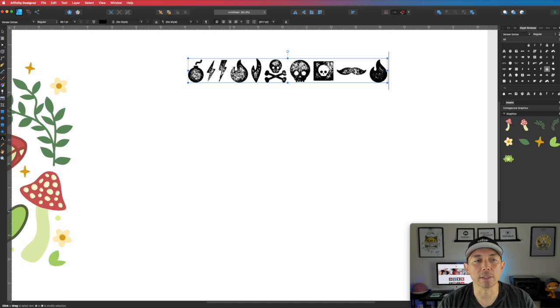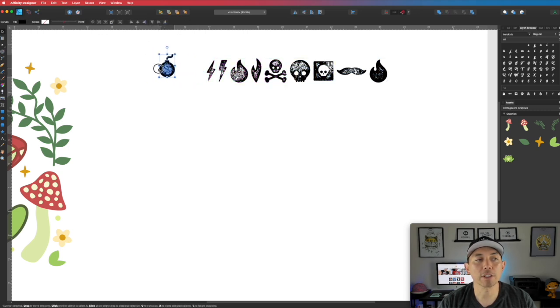You can see this one is the same as this one right here. So there's two versions. The thing you want to do is do all of them, or at least the ones that you're going to use a lot, and then convert these to curves right here. So now each of these are curves, and then you're going to ungroup them. So they're not fonts anymore, they're curves. So those are objects, and you can make a new asset for these.